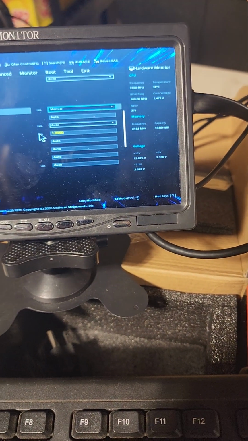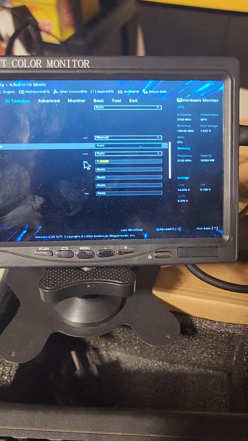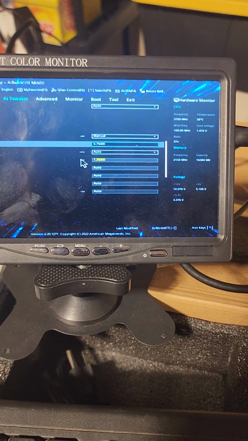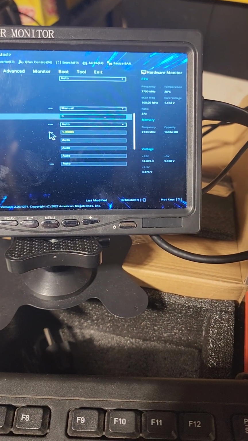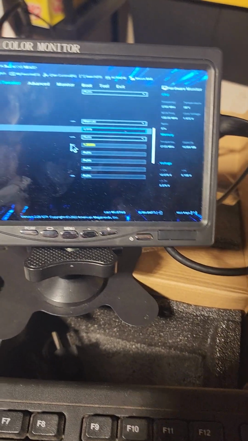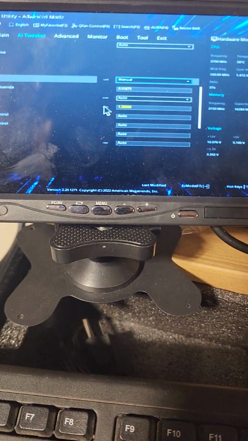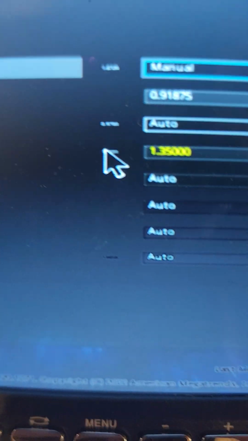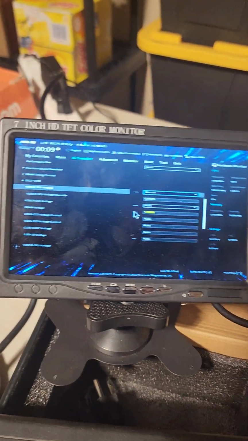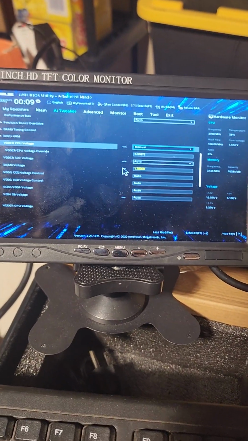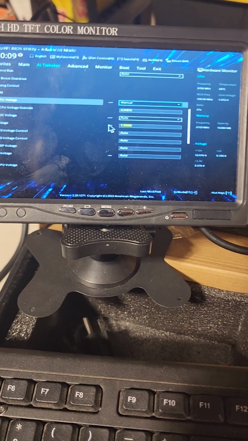We want that in manual. And I know the voltage for this is 0.918. Oh, didn't work. There we go, 0.9, and it rounds it off for you. Okay, so this setting should give me about 128 watts or 13 kilohash. Pretty good.